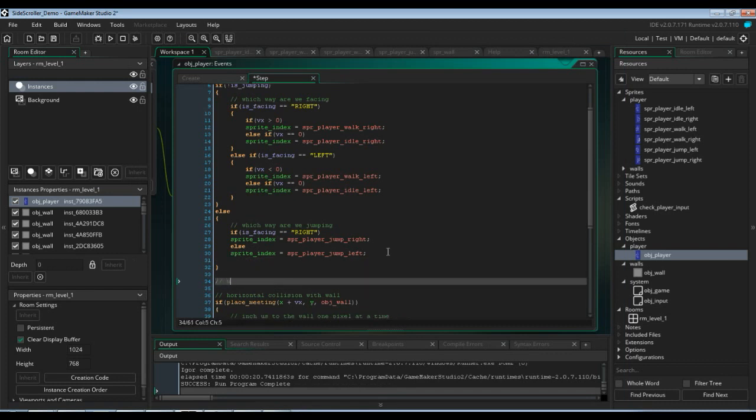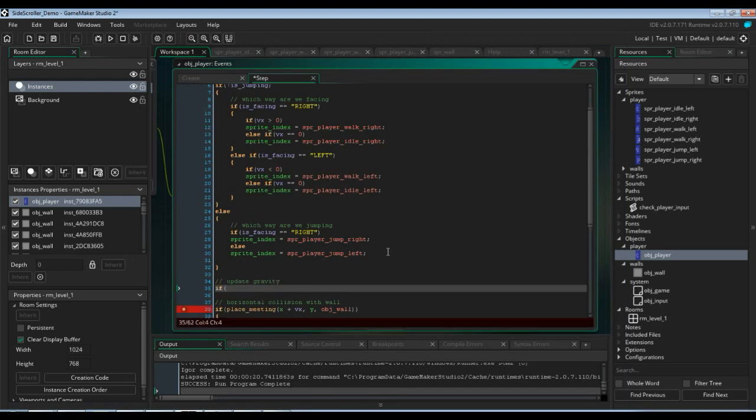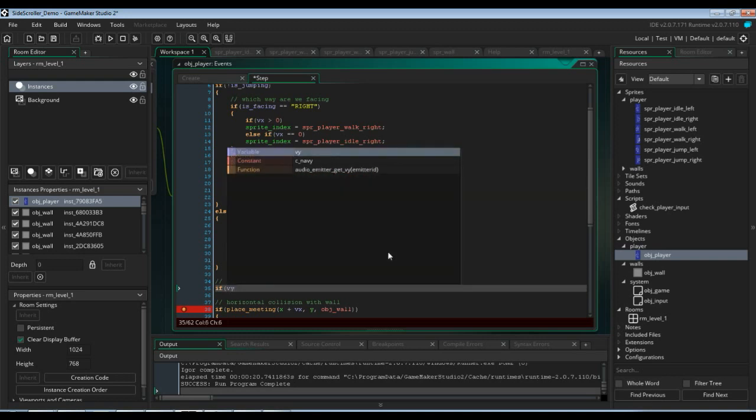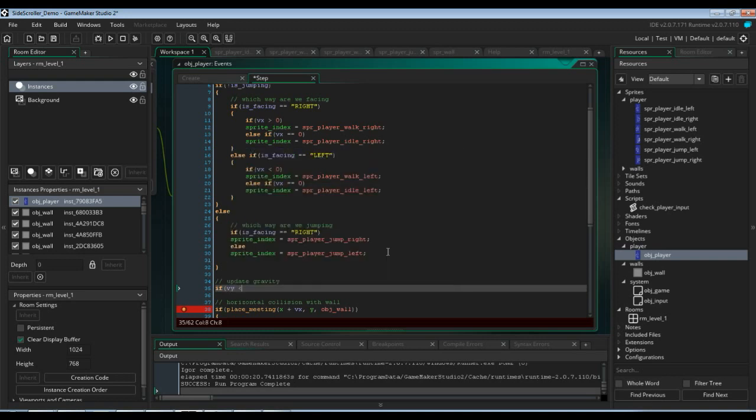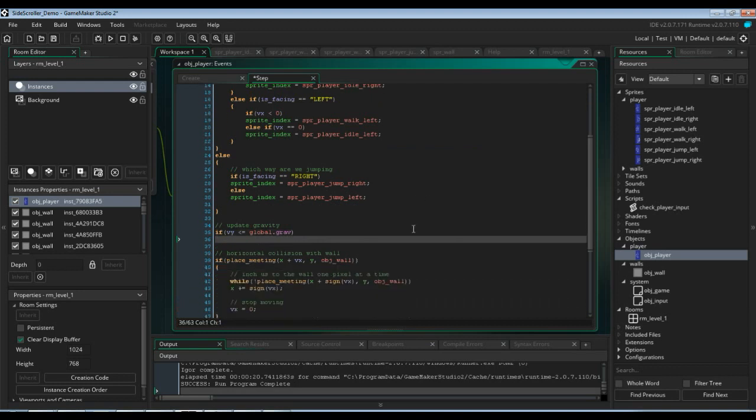So let's go ahead and turn on gravity. Make a new spot, call it update gravity. The way to run the gravity is just to check our y velocity. So if our velocity y is less than or equal to our gravity value, global dot grav, then update our velocity based on the gravity.